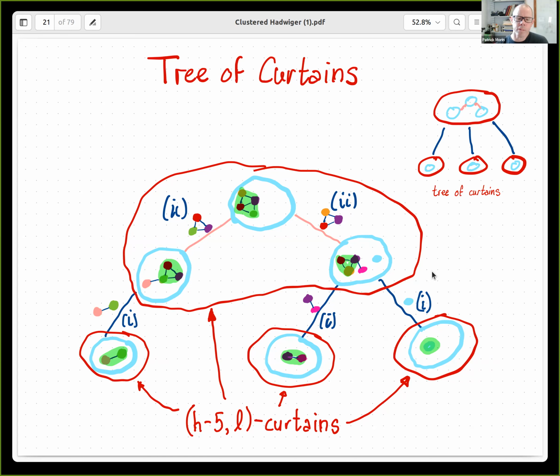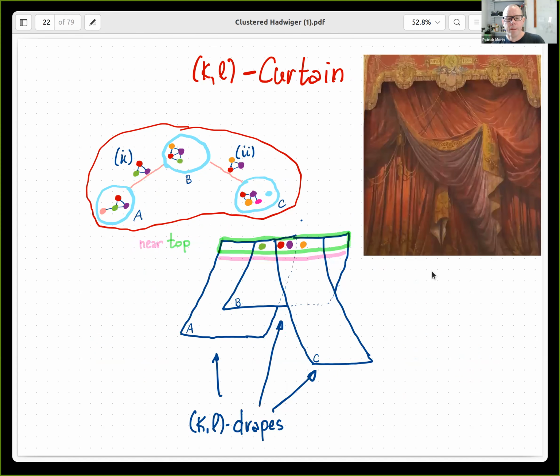So that's the tree of curtains. In this picture, there would be 4 nodes in this tree, just a root curtain that has 3 sheets or drapes in it, and then 3 child curtains, which each have only one sheet in them. Right. So this gives you the definition of one of these curtains.